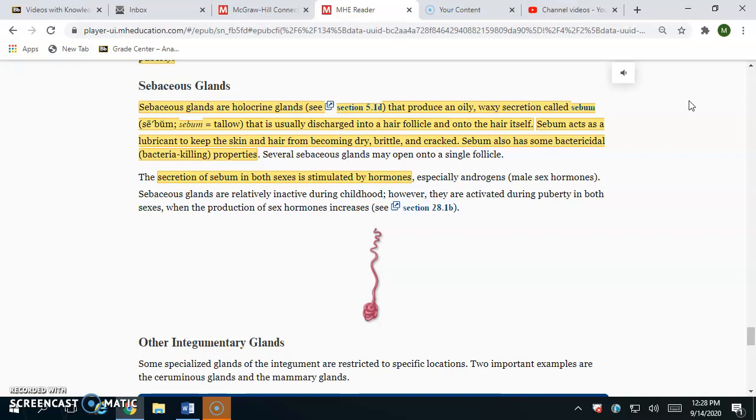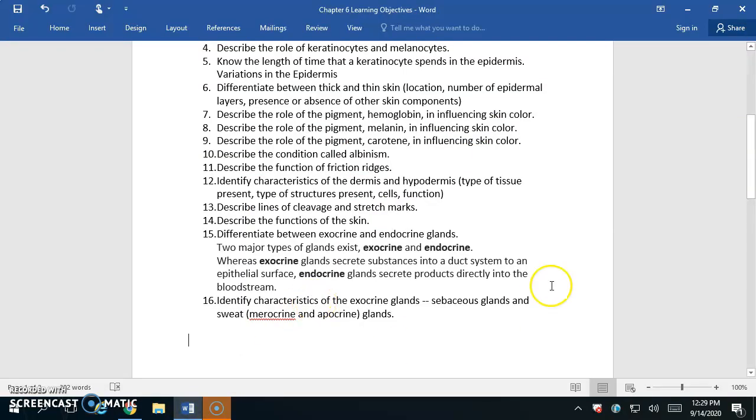We're getting more of the oily secretion from those sebaceous glands on the face, and it can be on other parts of the body too. So we'll talk more about acne. That's one of our skin abnormalities that we'll get into in more detail later on. All right, so that is our exocrine glands, and I'll see you in the next video, and we'll continue talking about the integumentary system.